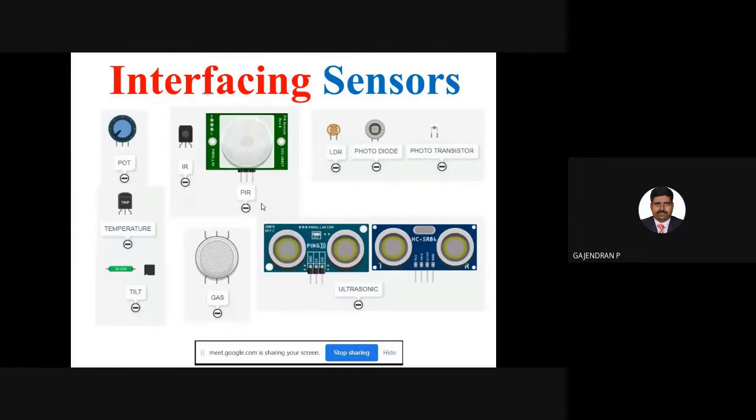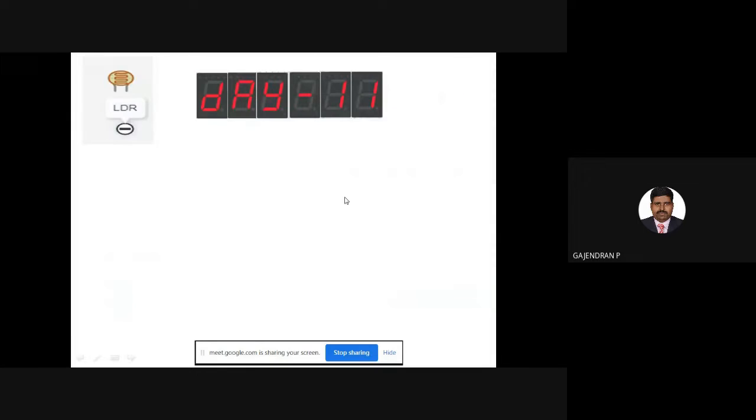So this is the continuation of the interfacing of sensors. In the first interfacing of sensors class, we saw the PIR sensor and temperature sensor. In today's class, as I discussed earlier, we are going to discuss and do the experiment with the LDR. LDR is a light dependent resistance.